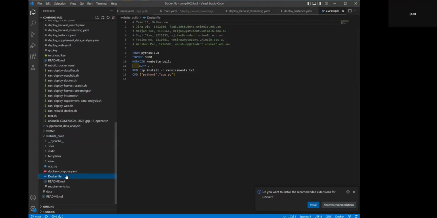From the Dockerfile, we can see we define the Python version, and the workdir is where the Python files are stored, and the command is to run the app.py file using Python 3. So after we are done with that, our website can run normally. So we can visit our website to see the data displayed and some functionalities.